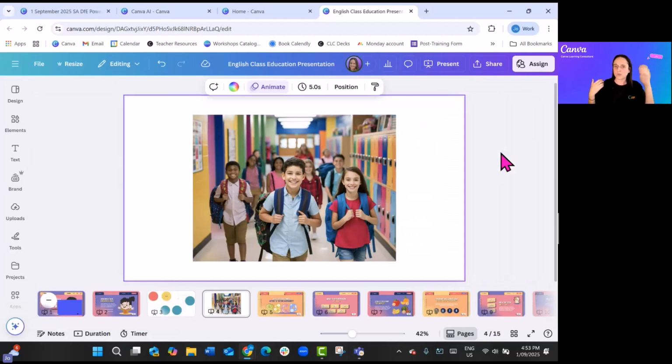Most recently, I worked with New South Wales Department of Education. They had taken some really amazing photos, but the logo for the school was off center and they wanted the children to be standing underneath it. So instead of having to go get all those kids out of the classroom again and have them take that picture, we simply grabbed the logo, the big plaque behind their heads, and we repositioned it so that it was front and center above the children's heads in the background. So lots of different ways to really help level up your social media or your public facing materials that you might be sending out.